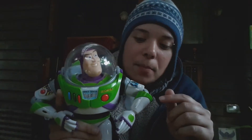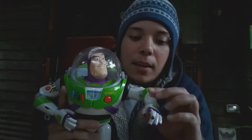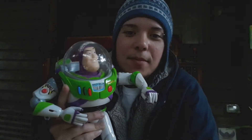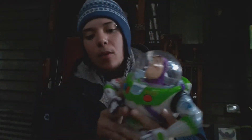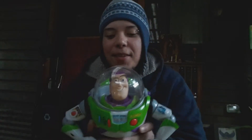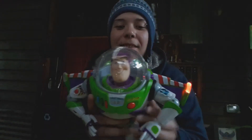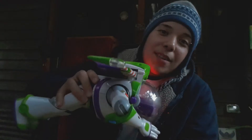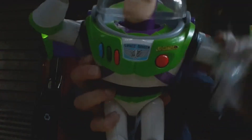Actually I have to keep him in think mode to do this. When you open up his little navigator: 'I need to rendezvous with Star Command.' And then you could shut it and it makes noise. And of course his laser. And the best part — I think this is the best part about this toy. 'I could fly around this room with my eyes closed.' And you can pretty much hold him like this for as long as you want, and it just keeps going. And then when he's ready to land — 'I can fly!'